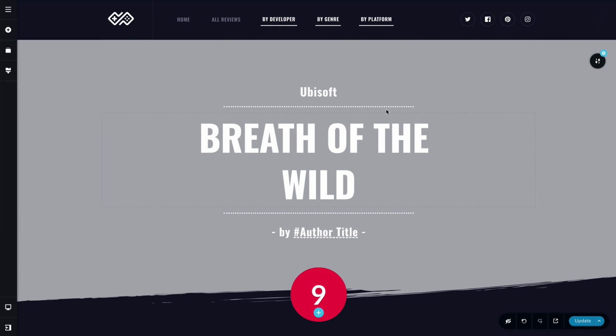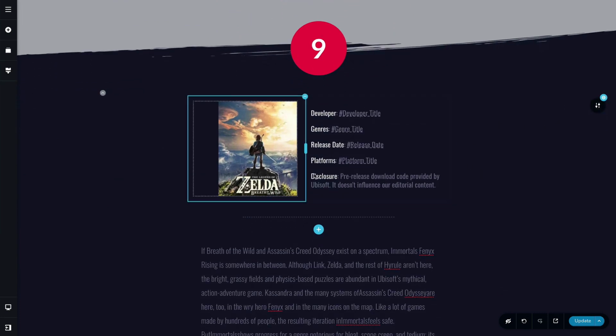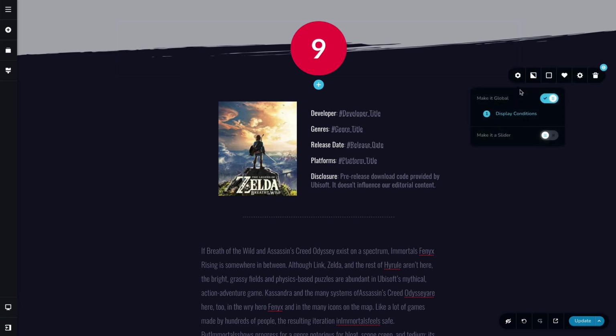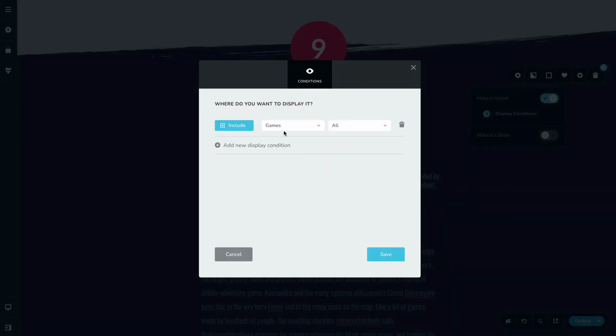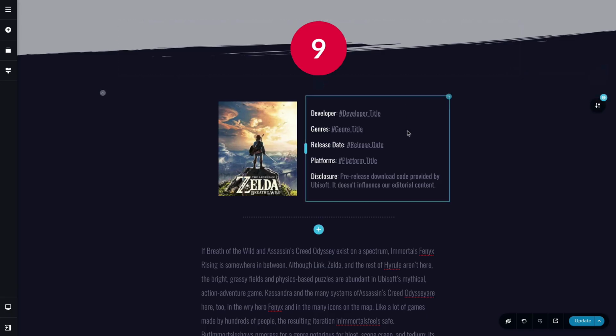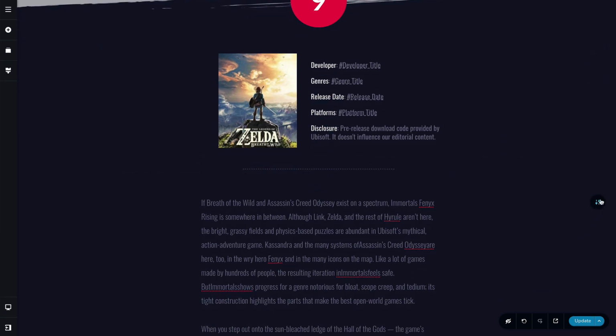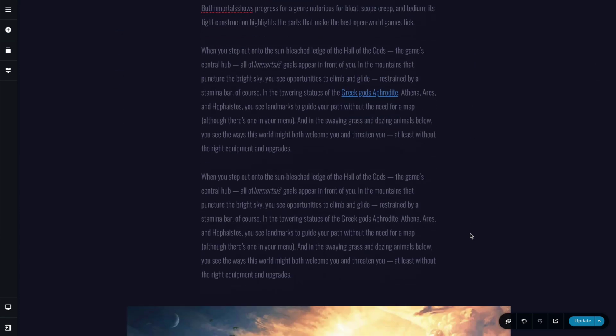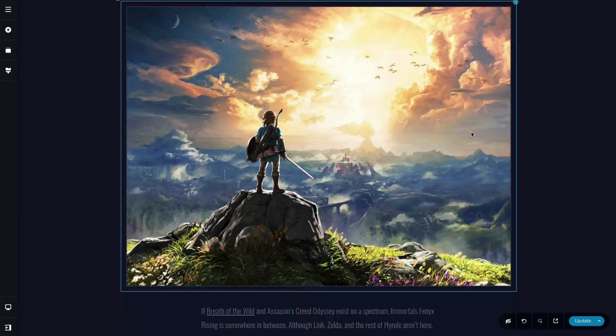So we have the hero that we've put to be global. We also have this review section we've pushed on all the games pages. The next one as well, we've pushed on all the game pages. This, as you can see, doesn't have the global icon. It's not a global block because this is the content of your review. So this will be unique, and you'll build this from game to game. You'll build it with Brizy, so you can do anything you want here.